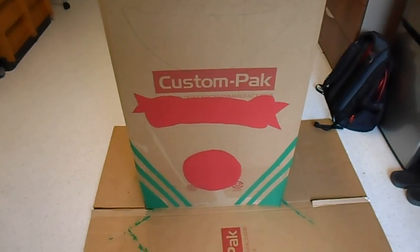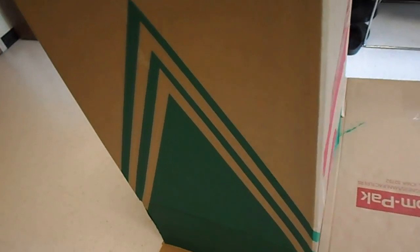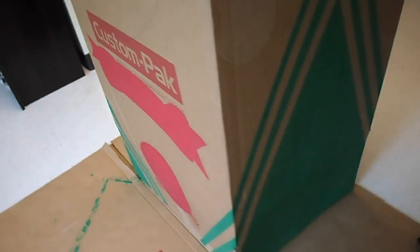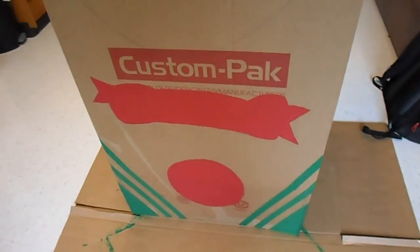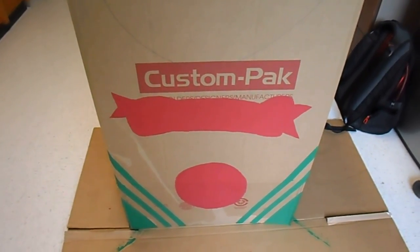All right, I took off the tape, so I just want to show you guys what these signs look like. See? Like that. And then over to here. And then on that side as well. So now we are going to start some yellow painting. So I will see you all in a little bit.